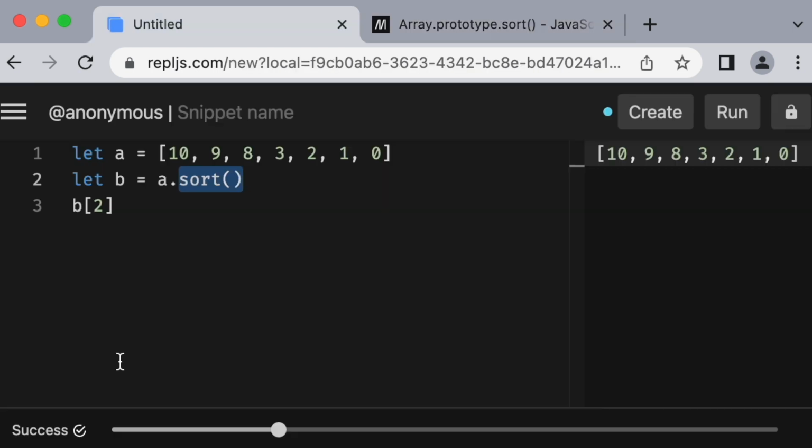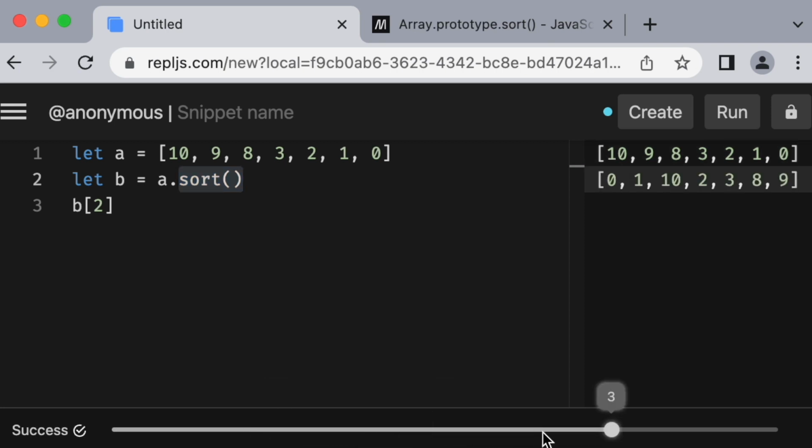So let's go back to the puzzle, and now we have an idea of what this sort function is actually going to do. Let's run it. So there you go. It sorts the array as 0, 1, 10, and then 2. The 10 is getting sorted before the 2 because the first character in 10 is a 1, and that's less than the first character in 2, which is a 2. Now we can go on to the final line of code, and now we see that the third item is a 10. So that's the answer to the puzzle.